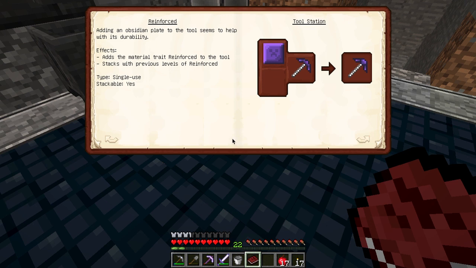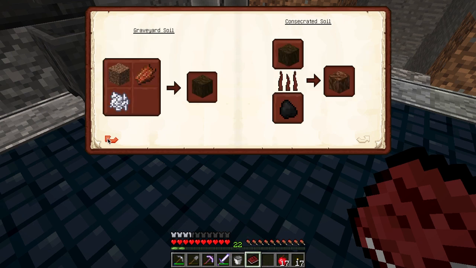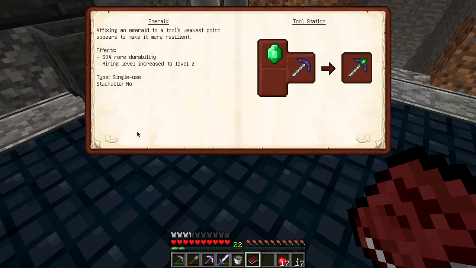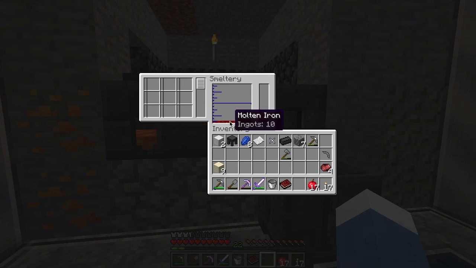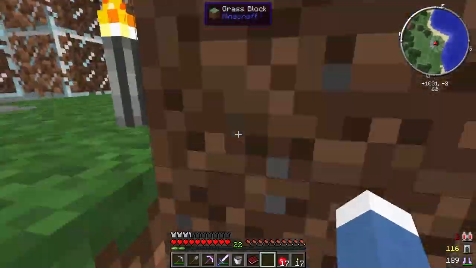Do we want to help with durability? Probably not. Possibly... No, we don't need flux because we have the thing. So yeah, lapis, diamond, and then the rest is... The rest will be emerald. Or, not emerald. The rest will be the thing. That thing. You know the thing. The rest will be redstone to make the tool go faster.